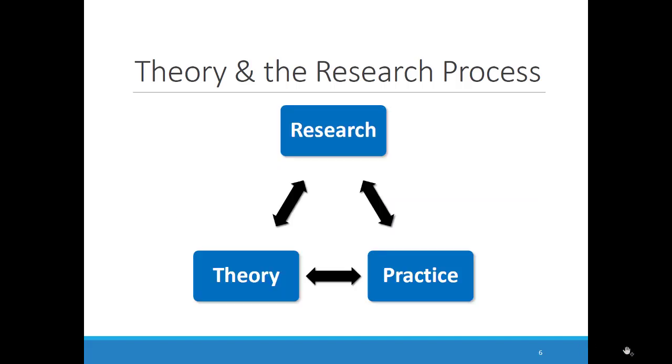So in this way, we can think about theory as informing research, which informs the practice that we do in organizations or with workers. And in turn, the practice influences the theory. So all of these three things, theory, research, and practice, influence each other. So in IO psychology, we have the scientist-practitioner model, which I talked about in our last lecture. That is the mutual influence of science and practice. And what this diagram is showing you on slide 6 is how they influence each other.